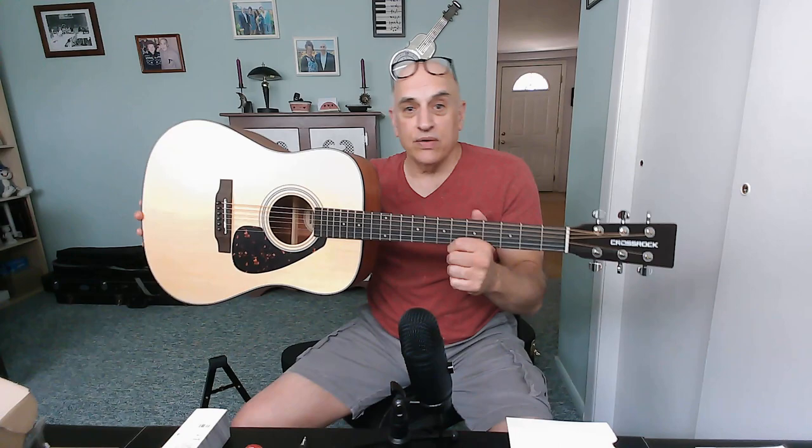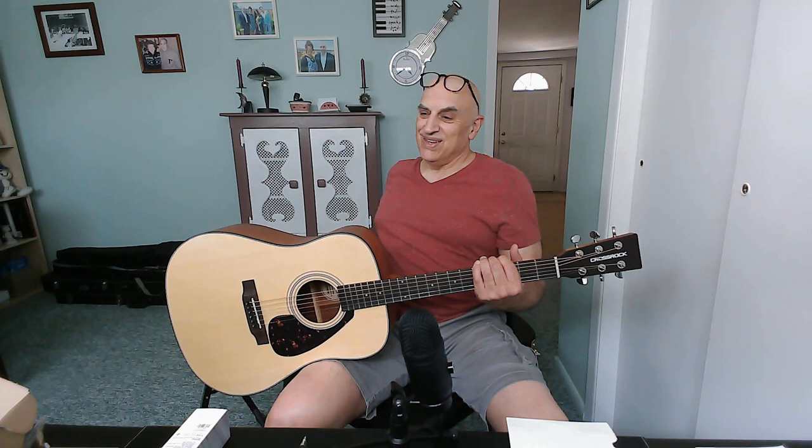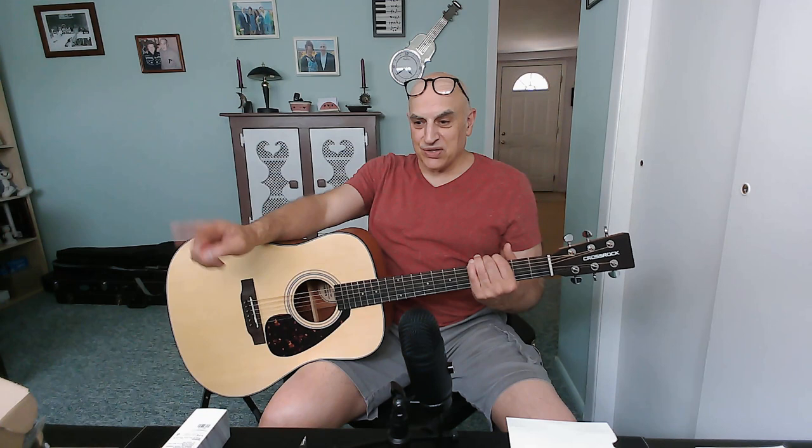This guitar is comparable to an Orangewood acoustic guitar — very similar in look, very similar in feel, very similar in sound. And an Orangewood acoustic of this type goes for about $130, which is a very economical price for a decently made acoustic guitar. So this guitar alone, if they charged $120 or even $100, would be a very, very fair deal. But to throw in a hard case, a Bluetooth speaker, a tuner, and a guitar strap for under $100 and mark it at $97 is just madness.